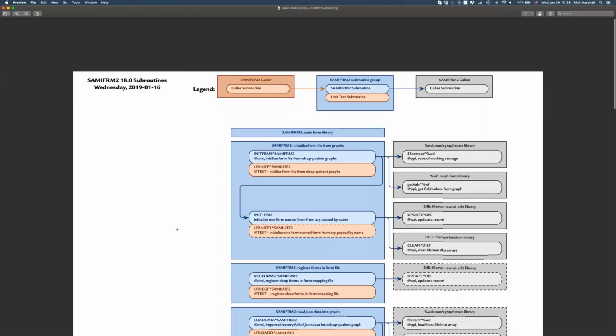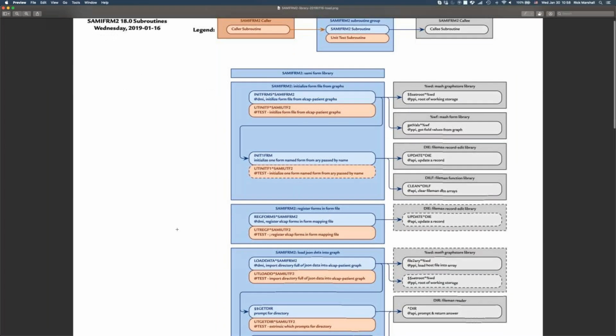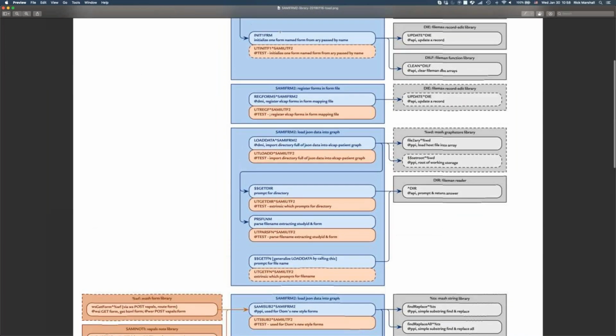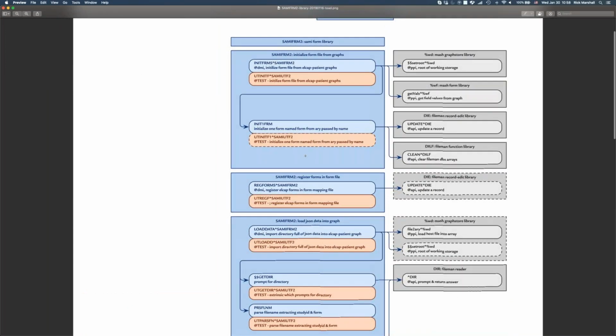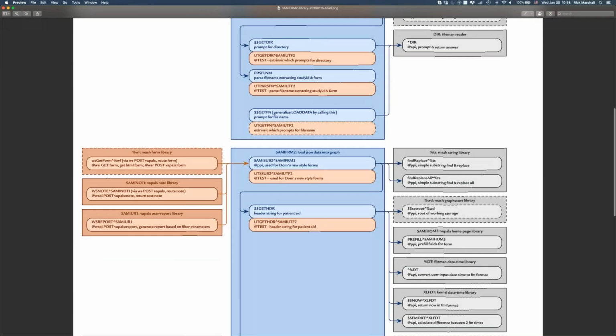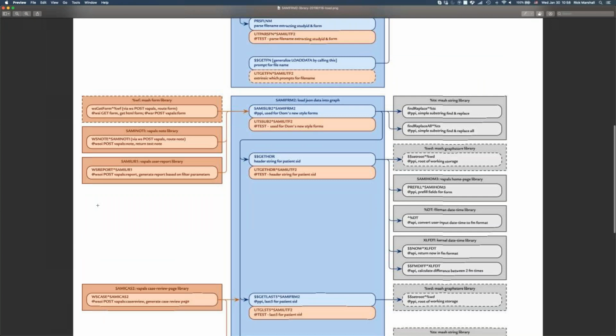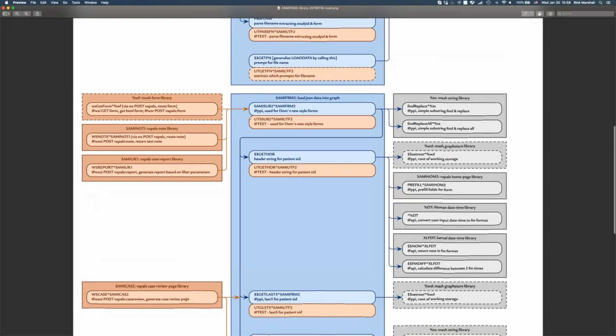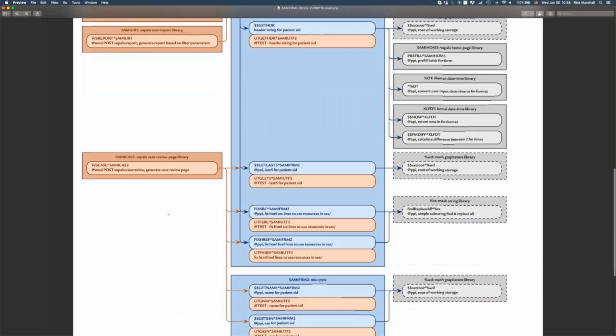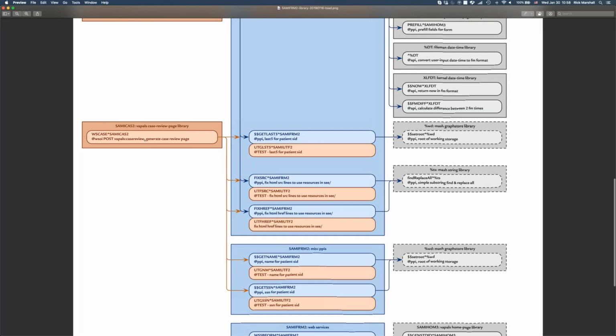So this is SAMI Form 2 more or less as it exists now. And what you'll see is that some routines aren't called from the outside at all. The blue is the SAMI routine, the silver is who he calls, and the gold is who calls into him. So here's a subroutine that 3 guys call into, SAMI sub 2. And here's a collection of subroutines that SAMI case 2 calls into.